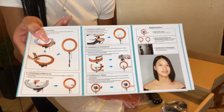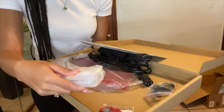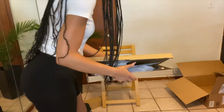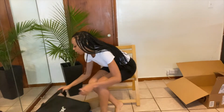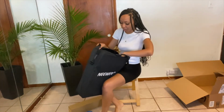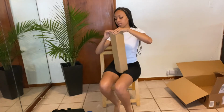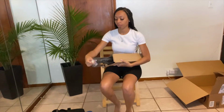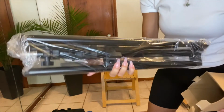Instructions on how to put it in there. Super nice. And then the panels, it has colored panels and orange. Oh my goodness, this feels like Christmas. And this, of course, is the stand. Oh yeah, that's the stand.